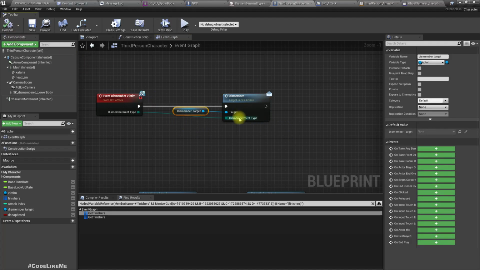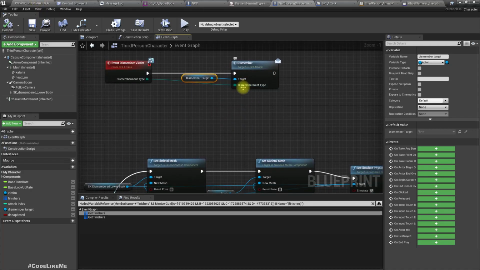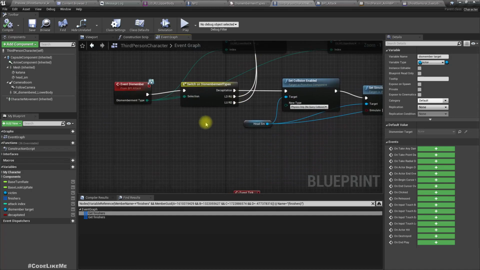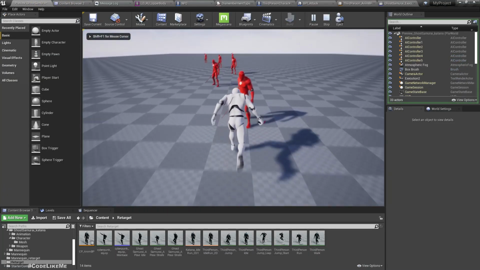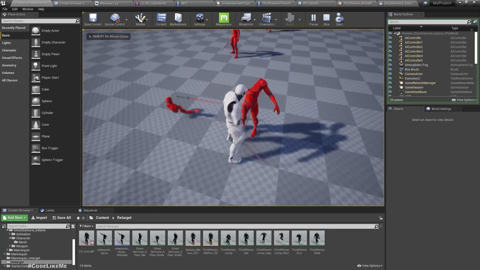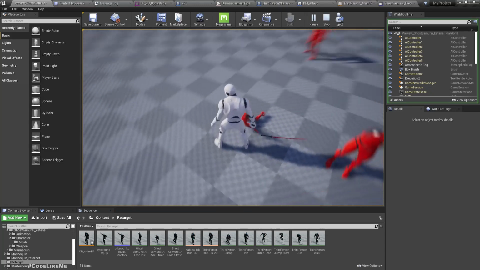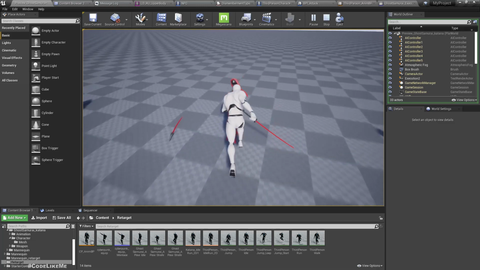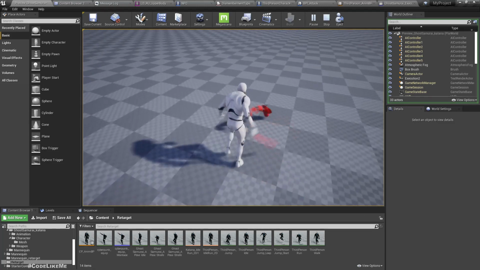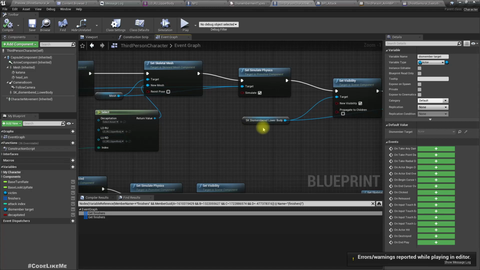Because of not having this connection, it was using the default input, which is decapitation. Right, now let's test. Okay, and you see we can see that these are separated into two parts. Yeah, now it is working, so we can fix it.